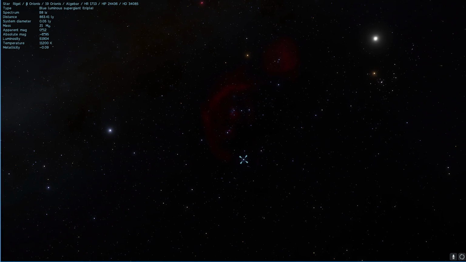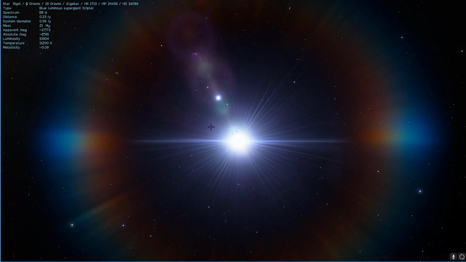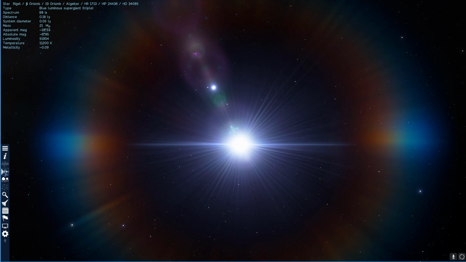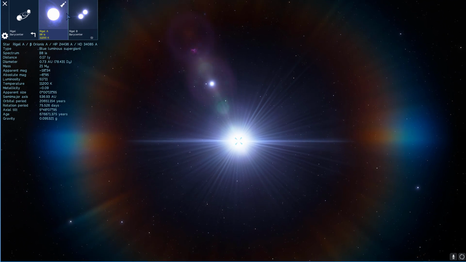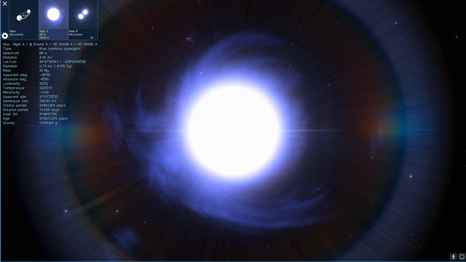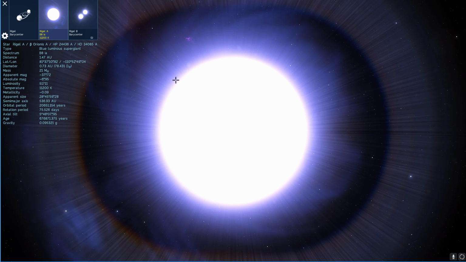It is right there, and it's also a very, very massive triple star. The central component here is a star called Rigel A. The actual parameters in Space Engine are maybe not as accurate, but we're gonna go with them anyway. The mass here is 21 masses of the Sun. The luminosity here is approximately 52,000 times brighter than our Sun. So let's plug this in.